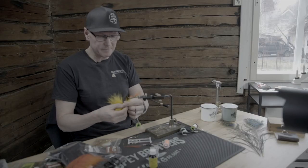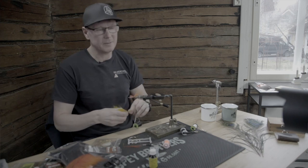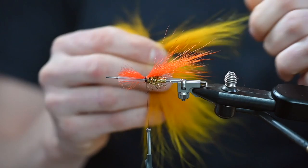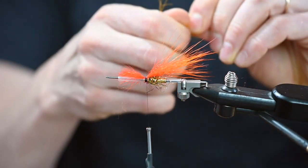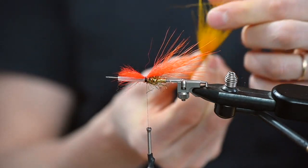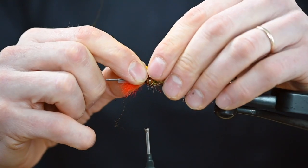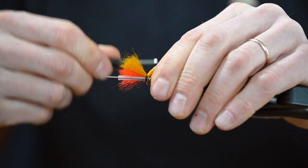The second layer of the wing is fox hair. This is arctic fox and the color is actually called Mörrum — Mörrum is a river in southern Sweden. This is maybe like in banana flies they use something like this, but this is a bit darker and maybe a bit dirtier color than in the banana, but it's very good when you tie flies like this. I take a pinch and pull out these fibers from the backbone, check it out, fix it a bit, and add it straight on top of the lower wing — a bit longer than the polar bear.